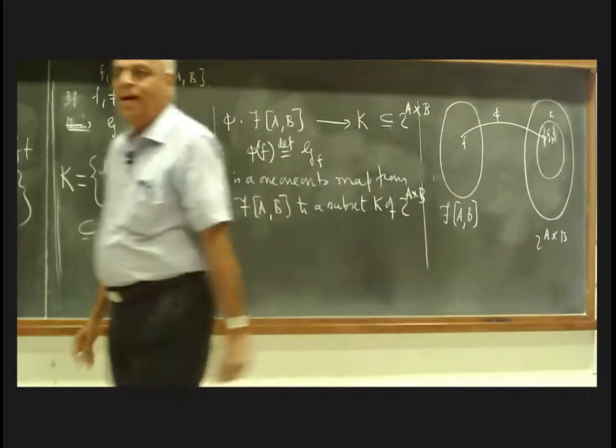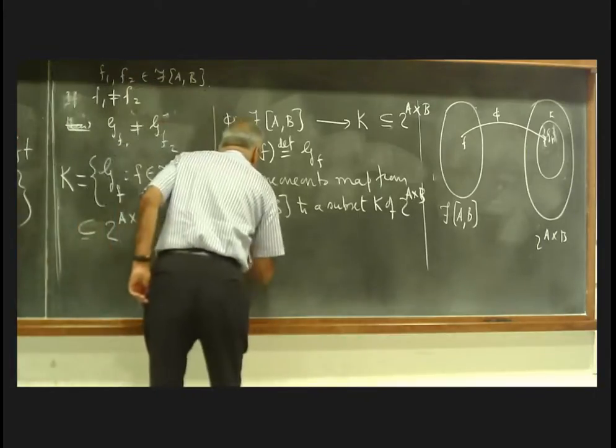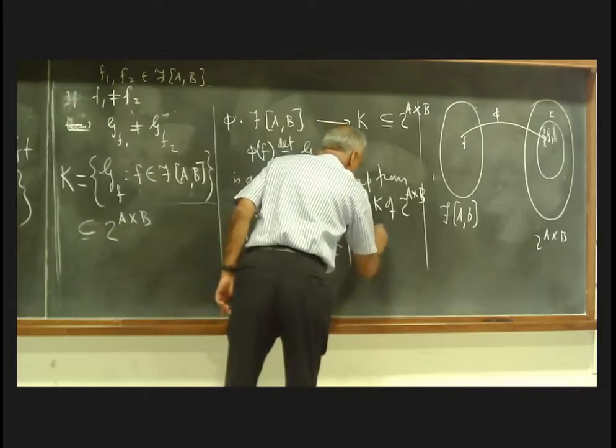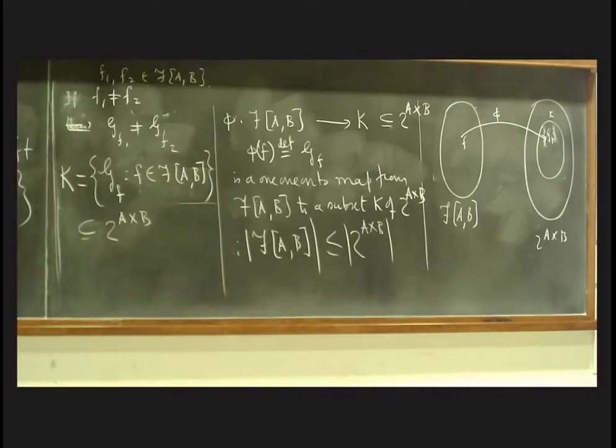So what does that statement say? FAB is equivalent to a subset of the power set. And therefore the size of FAB can be at most the power set of A cross B. So therefore the cardinality of FAB is at most the cardinality of the power set of the Cartesian product. You can make many more statements about it. All I want to show is that it is at most this. You may sharpen or improve that result. At the moment, I have got only this.